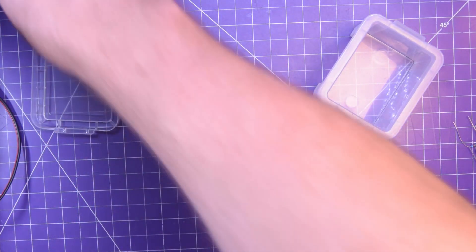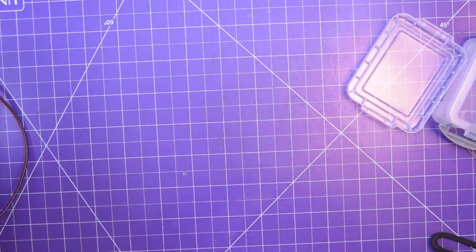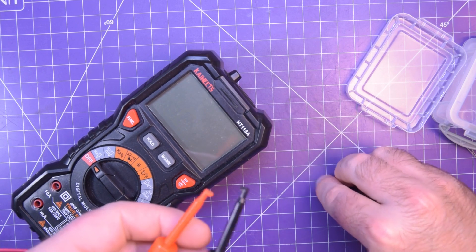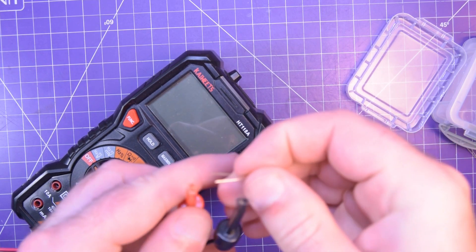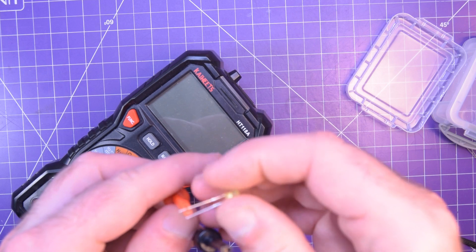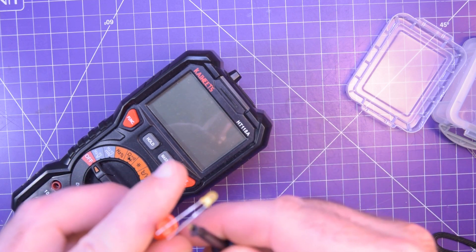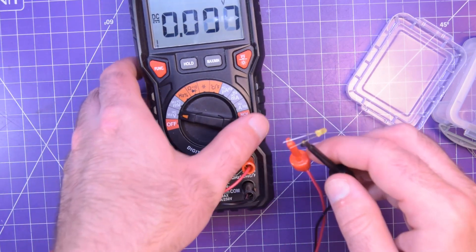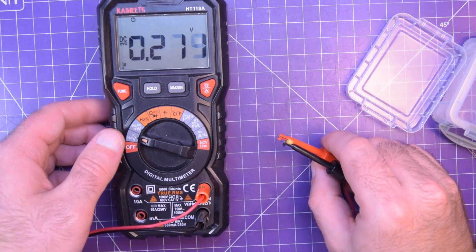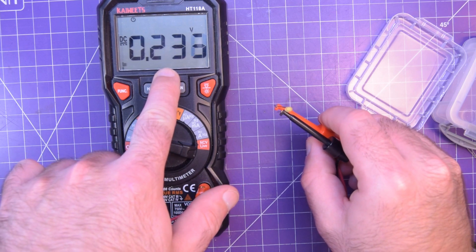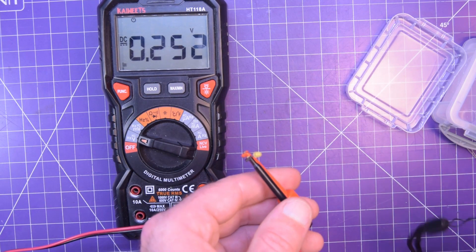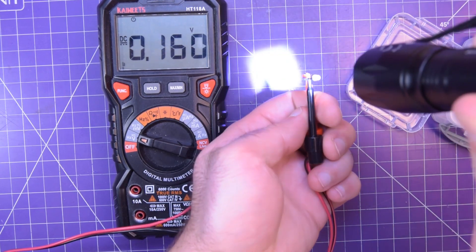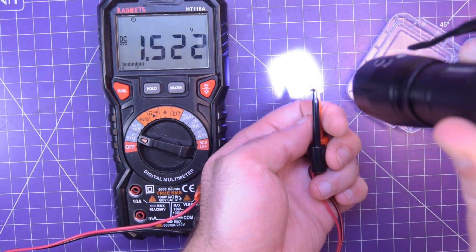But what happens if I do this however? If I have a multimeter and I take the leads and I'm going to put positive on positive, that's usually the long lead, negative on negative and turn this to DC volts. Sorry for the epileptic up there.